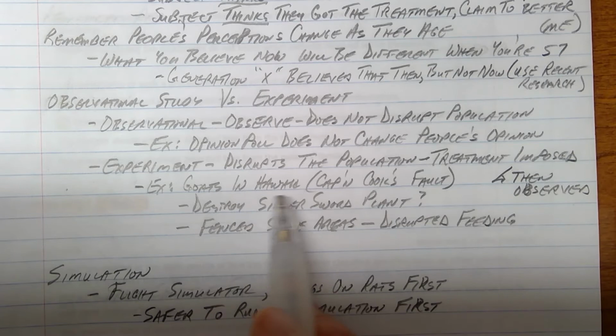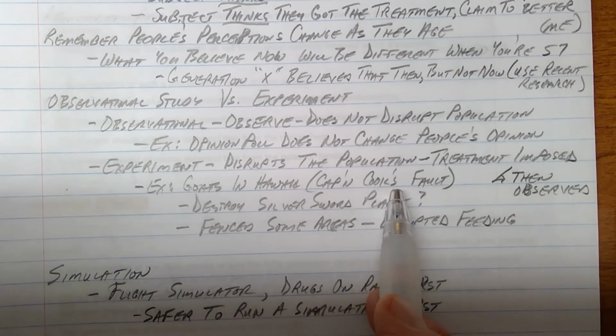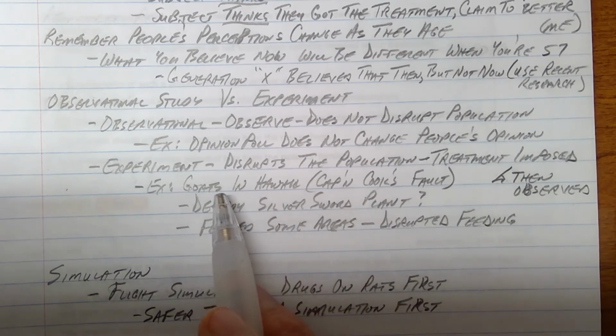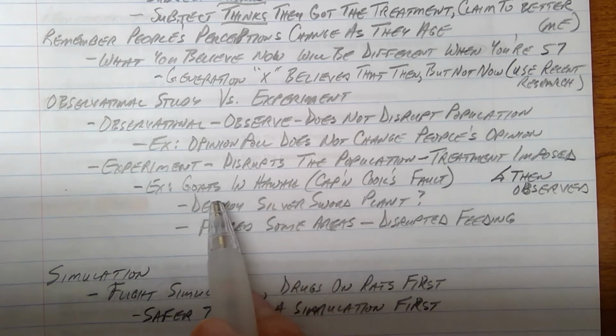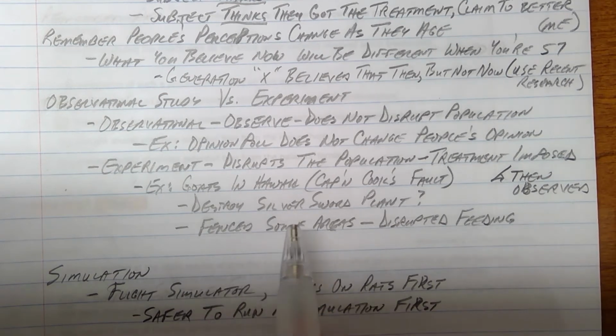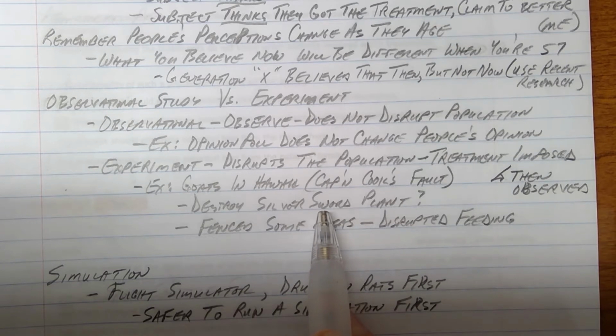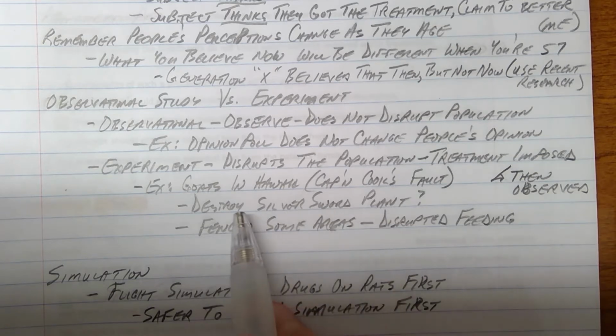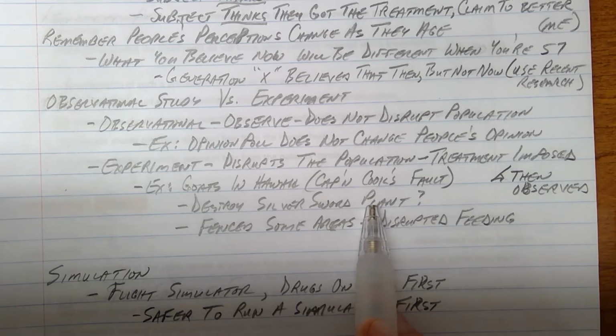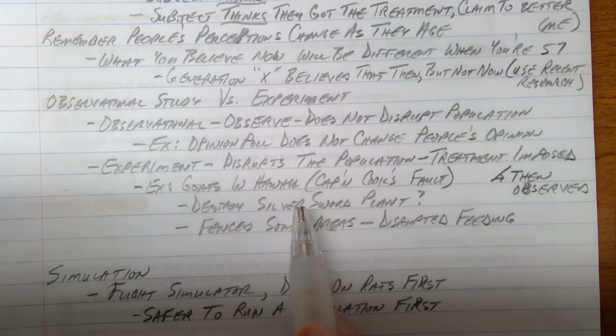An example I read in a textbook is the goats in Hawaii. They're not native. Captain Cook dropped them off, and they multiplied, and now I guess they're running wild in Hawaii, just eating everything in sight. So they had a question about this plant, the silver sword plant, that was native to the area, and they're going, I wonder if it's those darn goats that are destroying this plant. So what they did is they fenced off some areas, and the silver sword plant came back, and they said, you know what, it was those stupid goats. They were killing this plant.